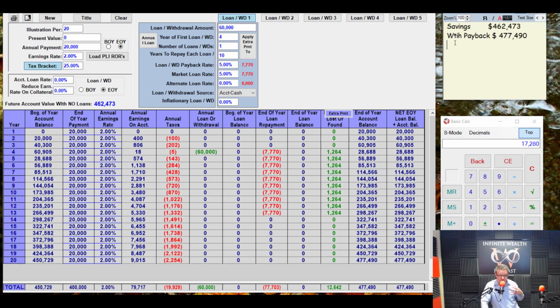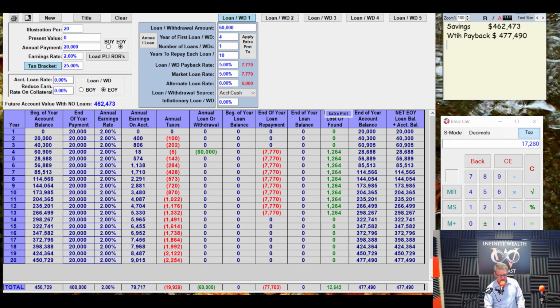When we use the infinite banking concept, it's going to be slightly different. Because remember, we're not borrowing from our policy. We're not taking it out of our account. What we're doing is we're borrowing from the insurance company. Our money is still there, so they are going to continue to pay you interest, and in return, they're also going to charge you interest. So you earn it and you charge it. So let's see what this would relate to.